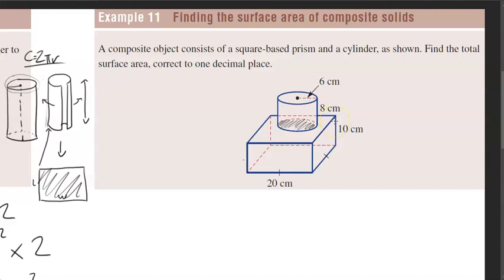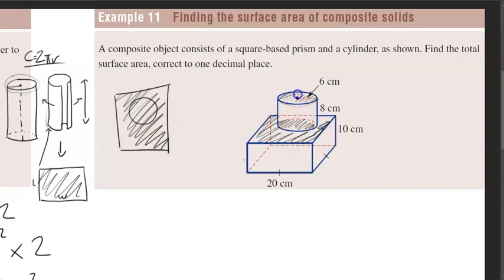If the little part is not being shown here, but it's being shown on the top here, really we don't need to necessarily find the area of this, because we can just assume that it covers that section here. So all we're doing is trying to find the total surface area of everything on this prism, and then just this little rectangular part here. Because if you were to see it from a bird's eye view in a flat version, it's just this rectangle with a circle, but that area is still just going to be all covered. It's going to be here and then covered on the top here.